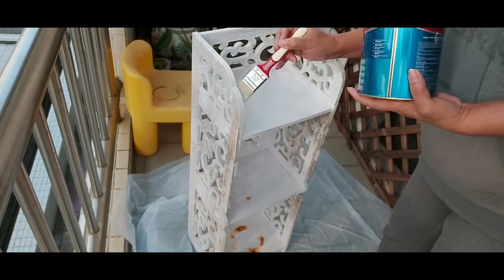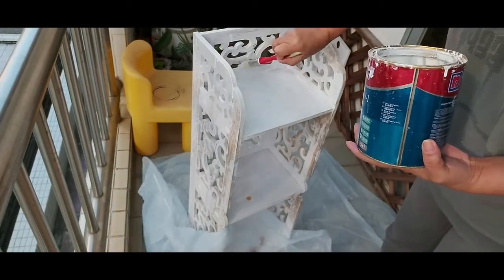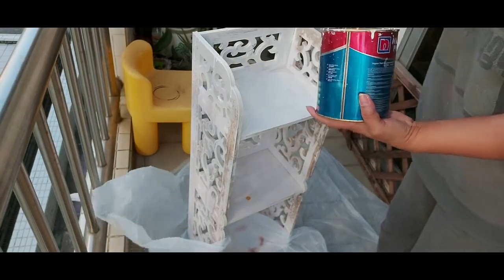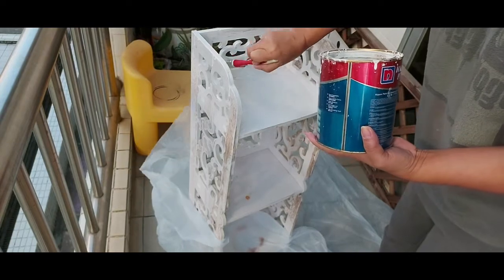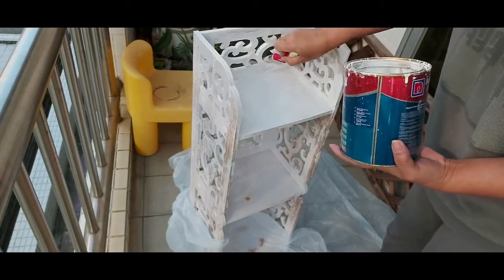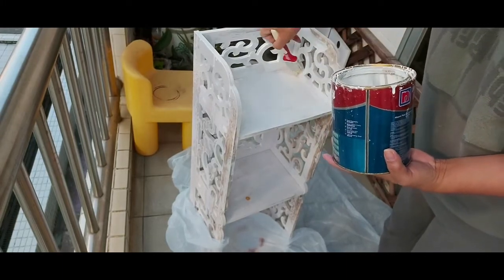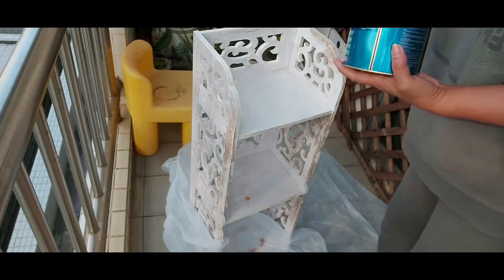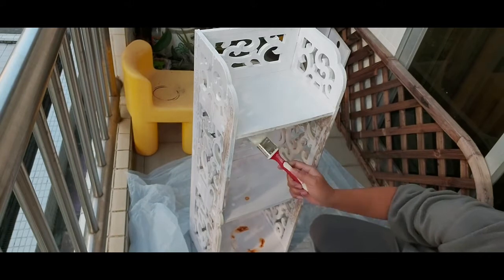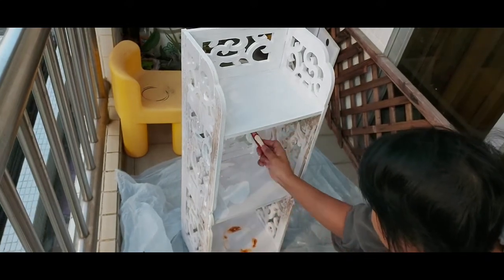Normally people here in Hong Kong just dump it at the dump site and it ends up in the landfill. But I really don't like doing that, so I just leave it outside on my terrace, knowing I can use it again later for something else. That's why I don't really throw things away, guys. Now I've come to a point where I want to use this again, and that's the reason I'm trying to refurbish it.